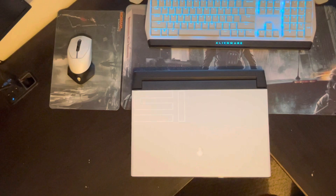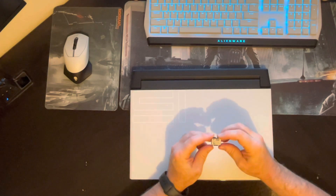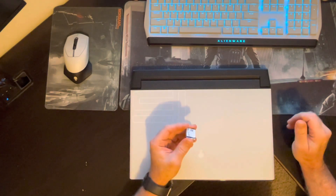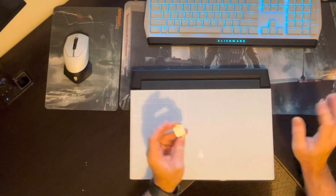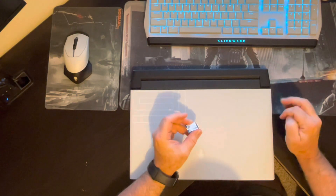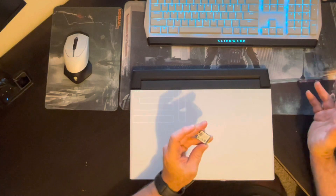What's up YouTube, Double K here. Today I'm going to share a video adding a third hard drive to my Alienware M15 R3 laptop, which is going to be an M.2 2230. These things are kind of small, almost the size of a Wi-Fi card you might find in a laptop. I hadn't seen any videos detailing this specifically when I researched it, so I decided to go ahead and record my experience. This is my first ever YouTube video — I'm just a regular person like a lot of you watching. If this video gave you some good info, hitting the like button would be cool.